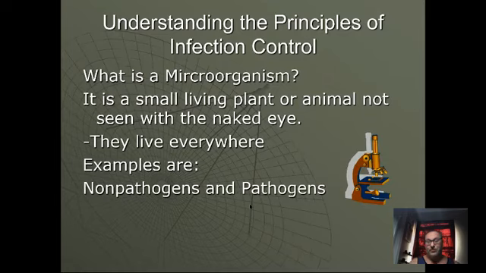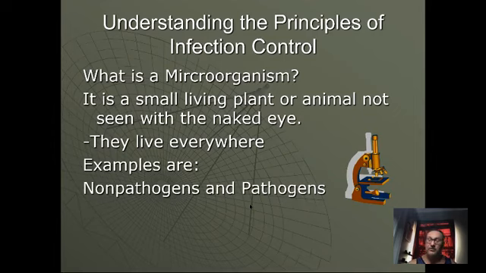All right, we have microorganisms that are all around us, on our desk, your pencil right now, computer, all of that. So they are living plant or animal cells that we can't see. We got to use a microscope to see them. We have pathogenic and non-pathogenic. Non-pathogenic doesn't make us sick. It's living in our intestines, helps break down food, and all that good stuff. Pathogenic makes diseases. So we have a couple different types of pathogenic that we need to address first.